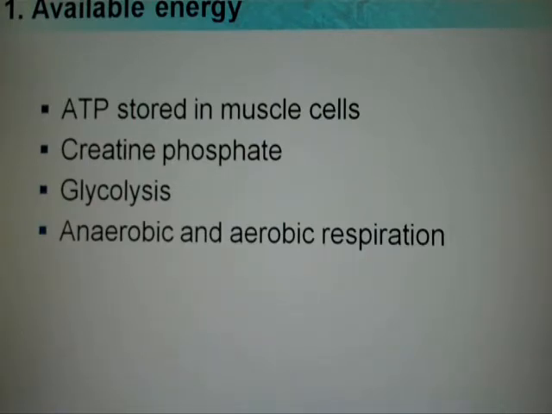Glucose is a simple sugar. Just by breaking down the glucose through the process called glycolysis, that can earn you a little bit of ATP. Then it just is a matter of whether or not you have oxygen present in your muscles. If you have plenty of oxygen present in your muscles, aerobic respiration, then you can break down sugar in the presence of oxygen and get lots and lots of ATP, and that can give you lots and lots of energy.